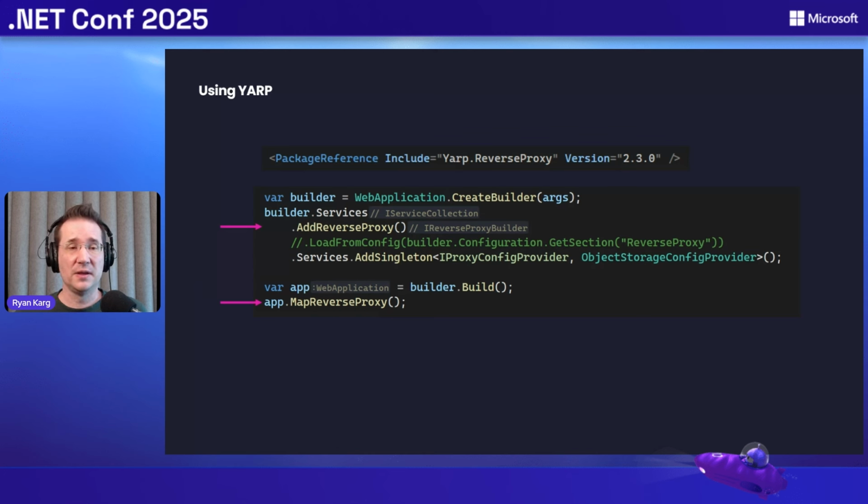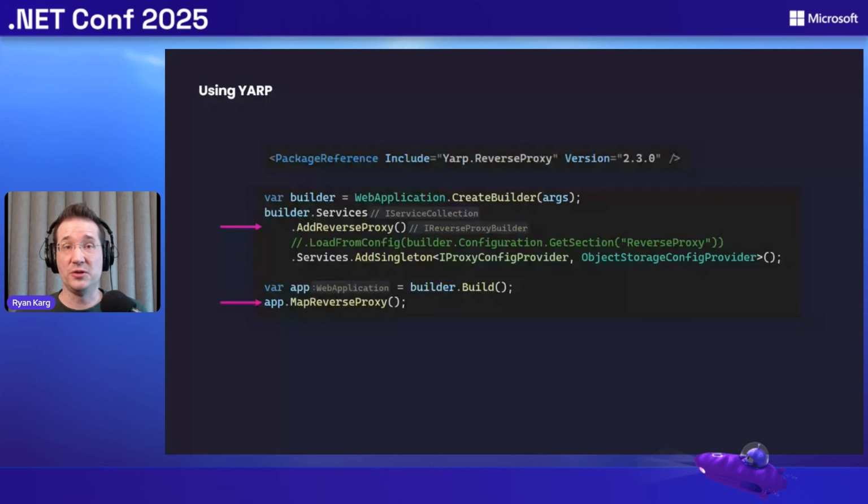And then the last piece we have is the configuration. And if we look at the commented line here, that's how typically Yarp is configured. And this is going to pull from the .NET configuration system, which is your appsettings.json or wherever else you're pulling your configuration from. And that's typical for a static or a manually created config.